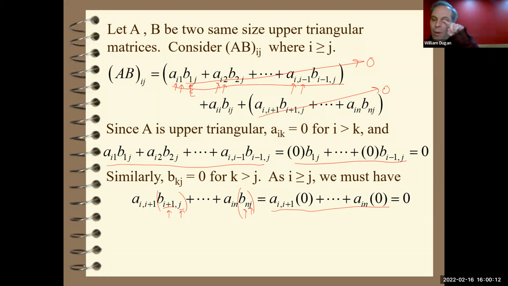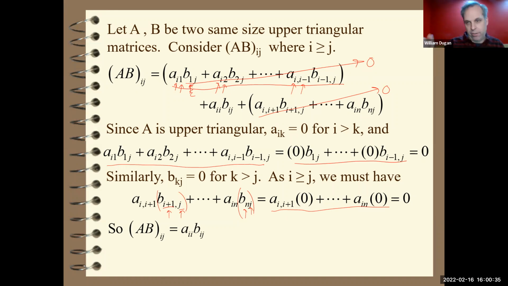The only thing left is that one term I left out behind. So we have then that the ith-jth entry of AB, where i is more than j, at best is going to equal what I just wrote down there. It's equal to that thing only, just that one thing. That's all it could be, if anything.